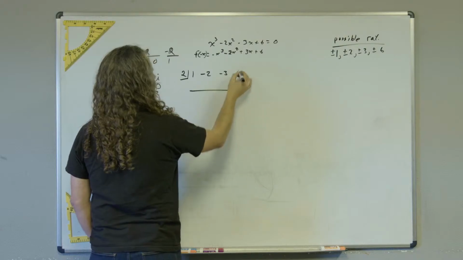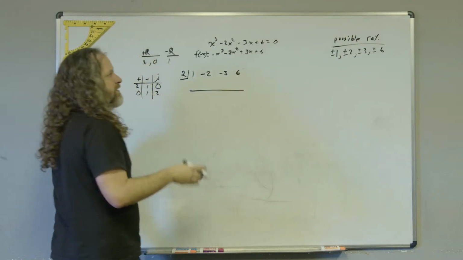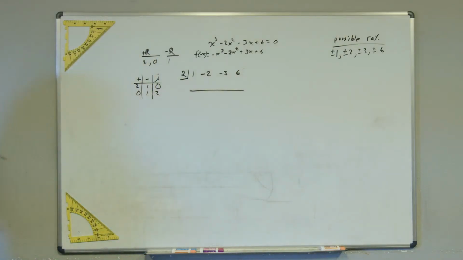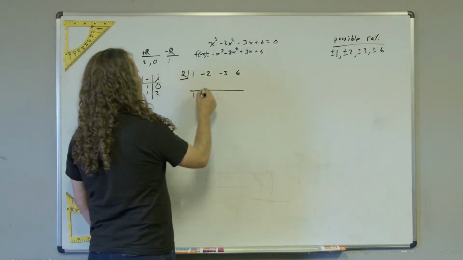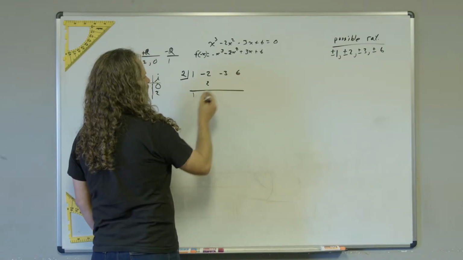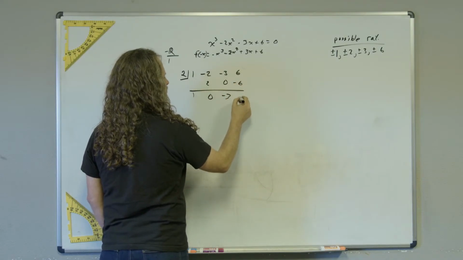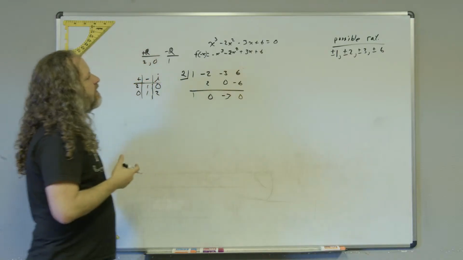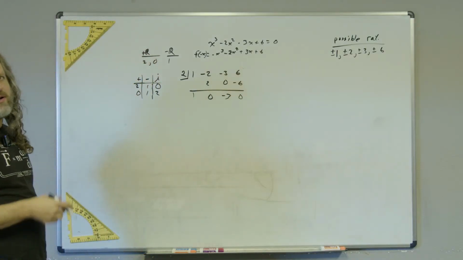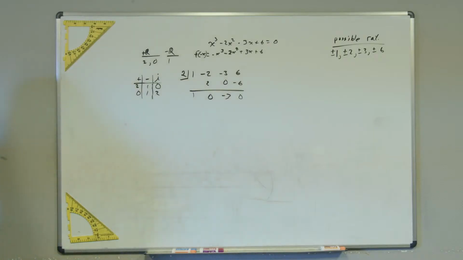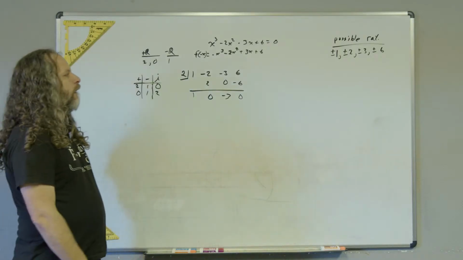Well, you could have looked at the picture and figured out it's probably true and then tried it, right? Yeah. So bring down the 1 and then 2 and then 0, and then 2 times 0 is 0, and then negative 3 and negative 6, and Bob's your uncle. It works. Now what? Now we put that into the thing and see if we can back it.